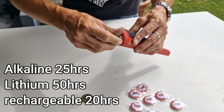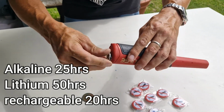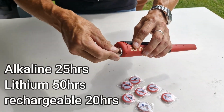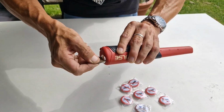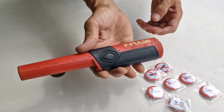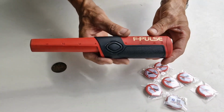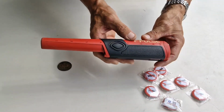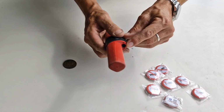The alkaline batteries last for 25 hours. The lithium batteries last 50 hours. And your rechargeables, they last 15 to 20. So you just use a coin to tighten it up. Great build quality. Lighter than the Macro. The Macro is too big. The MI4's too chunky. No, it's all right, settle down. That's another video.